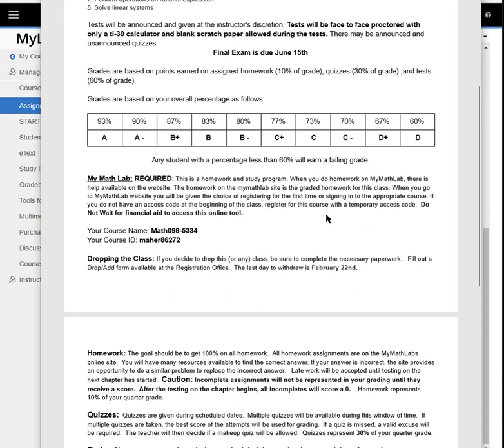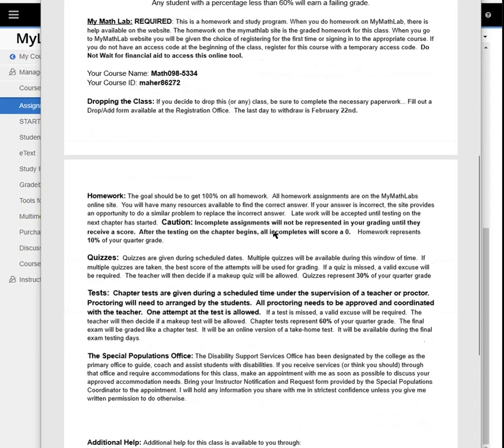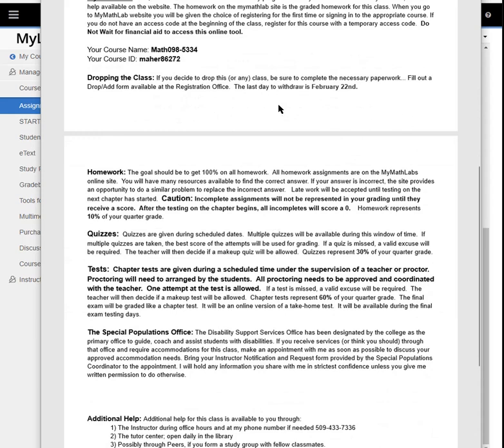And if you're going to buy books, used books, or books online, you've got to make sure you have a valid access code to get onto this platform. And when you get in there, here is the course name and the course ID. And I think this date for dropping classes is wrong, but we'll go through the schedule of all the assignments next. I think I have that right on there.